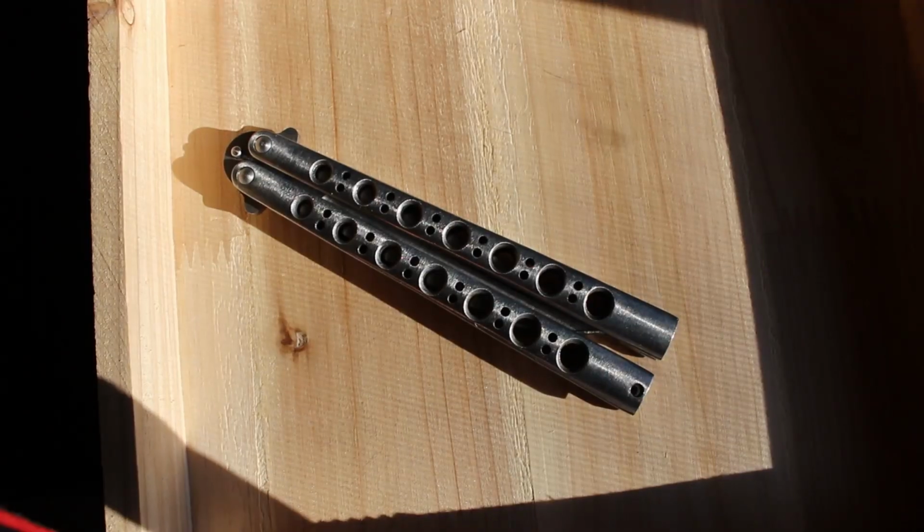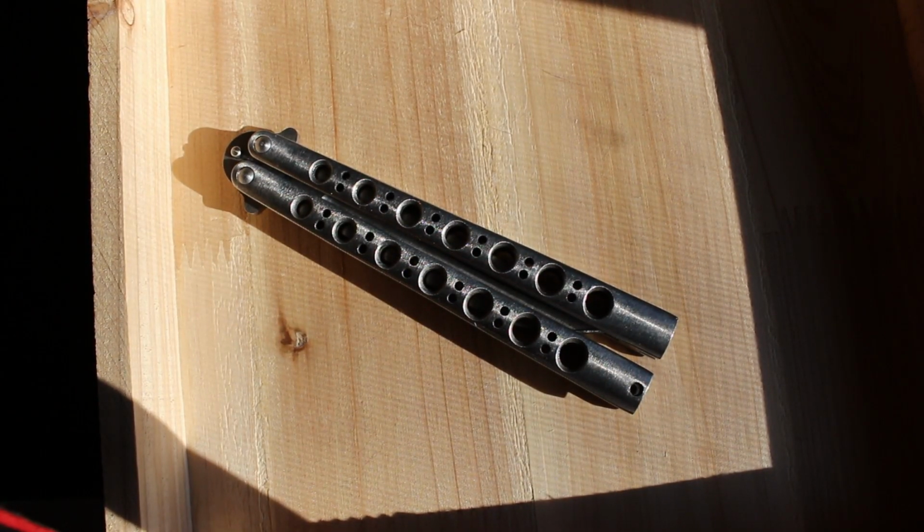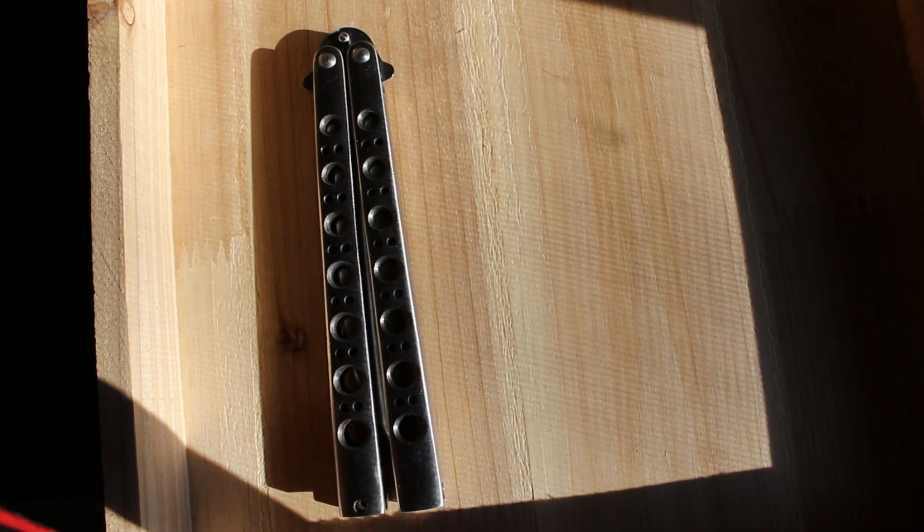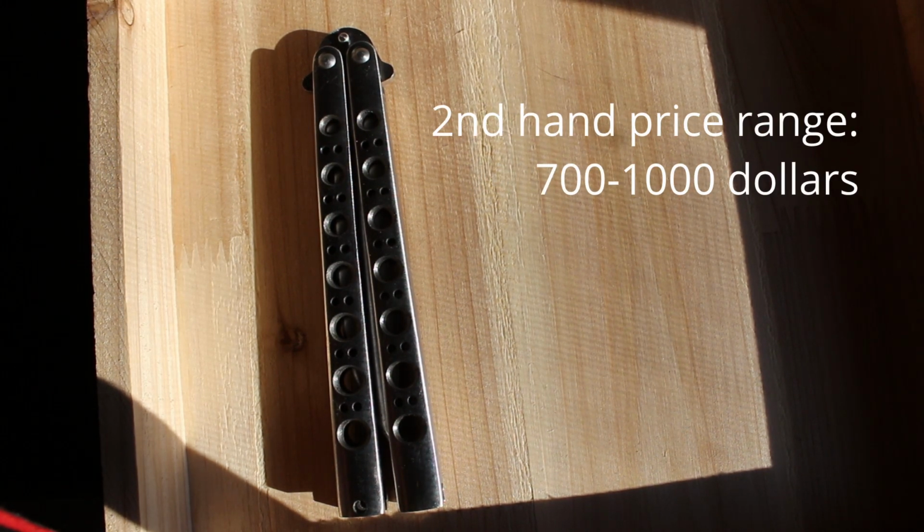The 42's handles are cast out of titanium, channel constructed, and of course have the 42 style hole pattern. This is the T-latch version, which is much more desirable due to having an almost even weight distribution in between the handles. The spring latch is less desirable due to the amount of weight taken out of the bite handle to make room for the spring in the latch itself. T-latches can range anywhere from $700 to $1,000 depending on their condition.